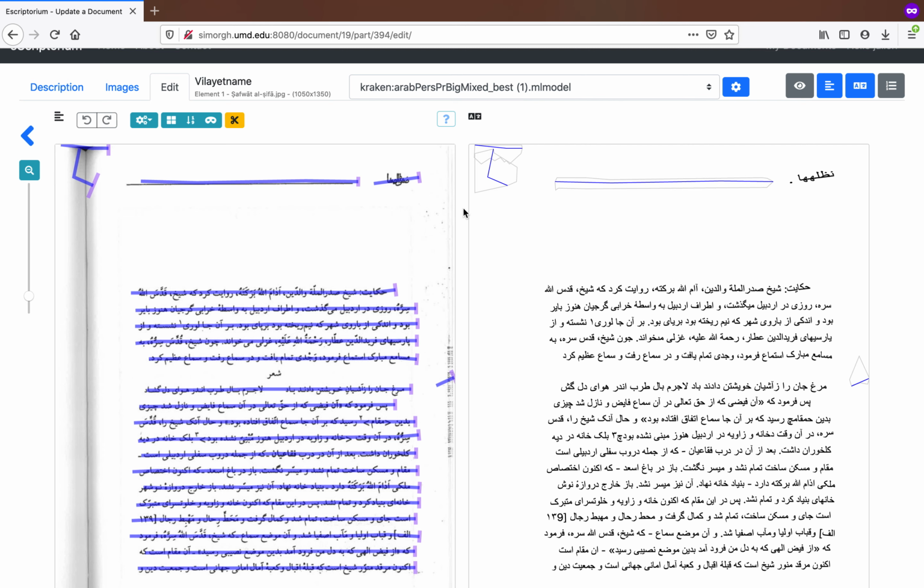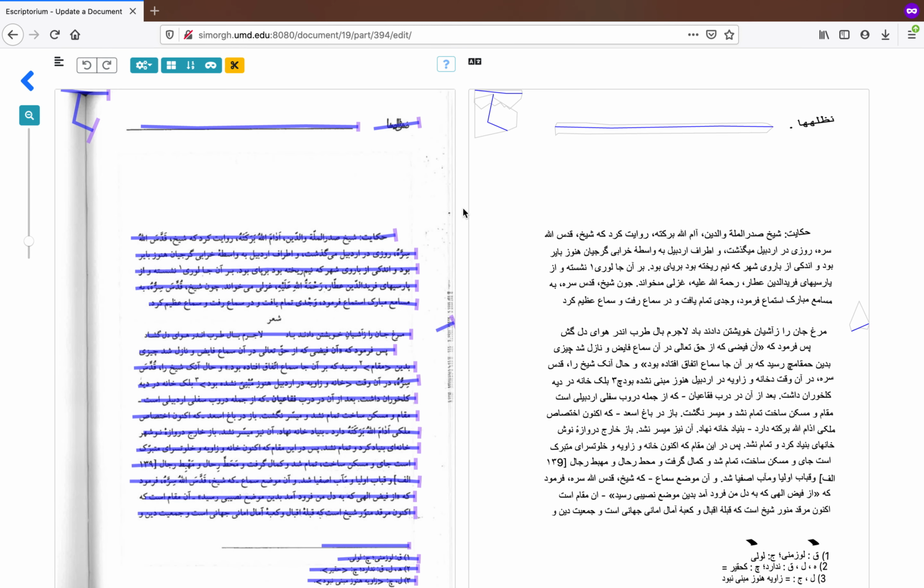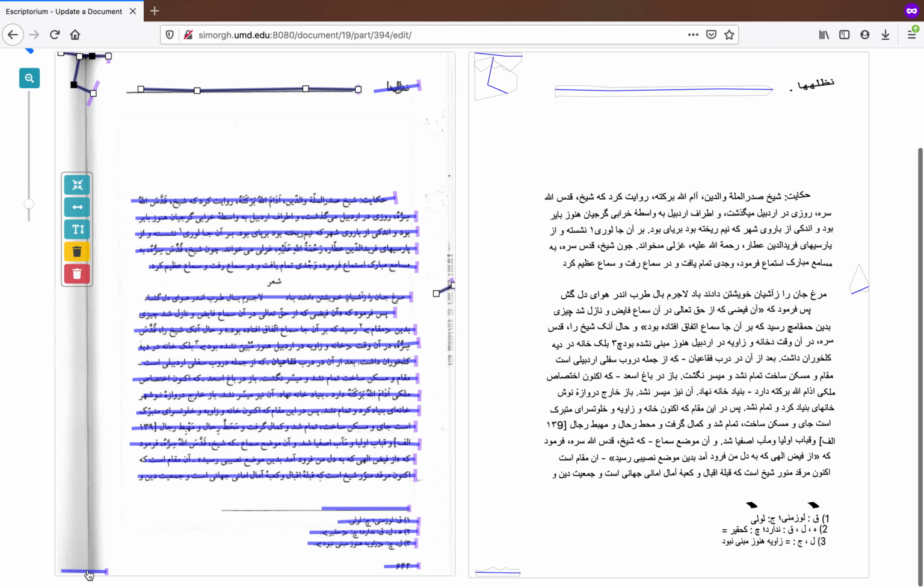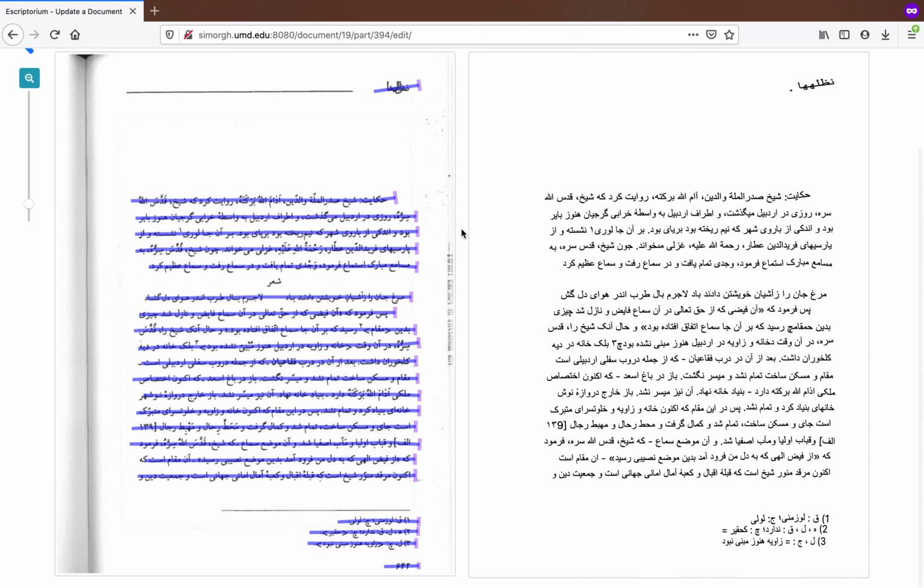your transcriptions. So first of all, let's take a look at this page that I've already segmented and run the transcription on to see some issues that might crop up. First of all, we see that there are some superfluous segmentations. If we look up here and then over here, what we can do is hold down the Shift key, click on each one of these lines that we don't need in our transcription, and we'll just clean up the page a little bit. So we'll get rid of this, and then just hit the delete button, and this will get rid of any selected line.